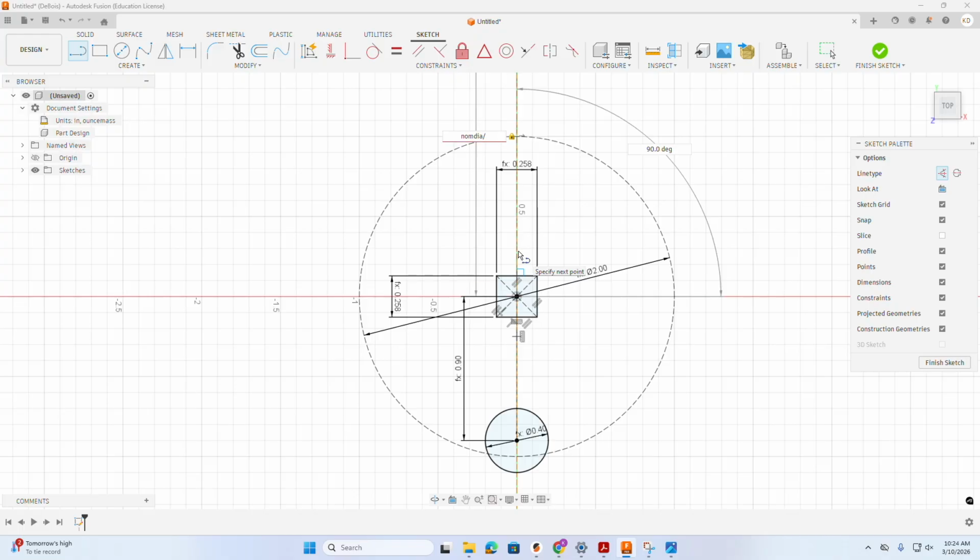Oh no, I didn't. Nom_dia divided by 8, press enter. And then I'm going to click line again, and do nom_dia divided by 5, and boom. Okay, so that is where the center of my next circle will be. Press escape to escape out of the line tool.